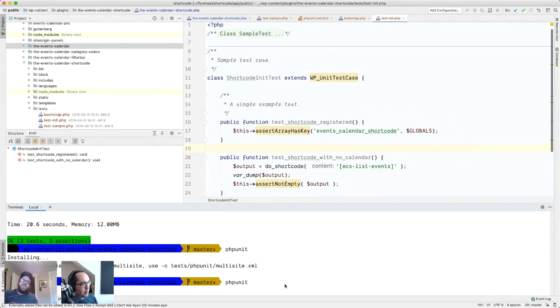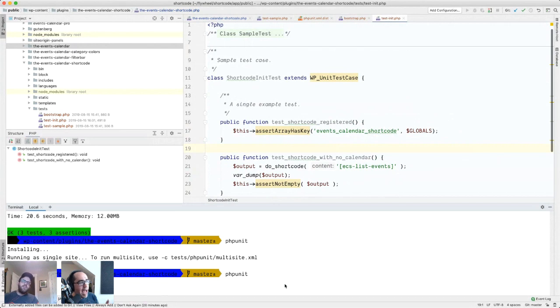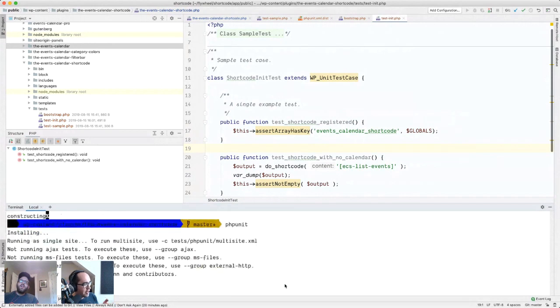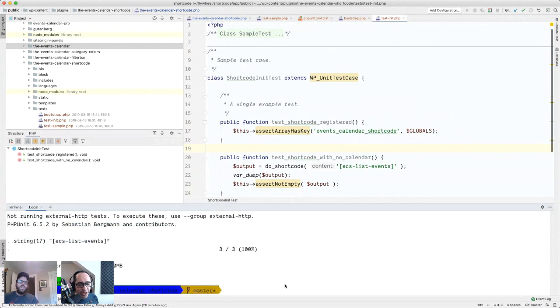I know we're pretty much out of time, but this is good. I mean, we added a test. We added the test suite to an existing plugin. We've written a test that, actually, so there you go. Oh, so interesting. Oh, right, of course. When the shortcode is not registered, it just doesn't do anything. It outputs the same text.